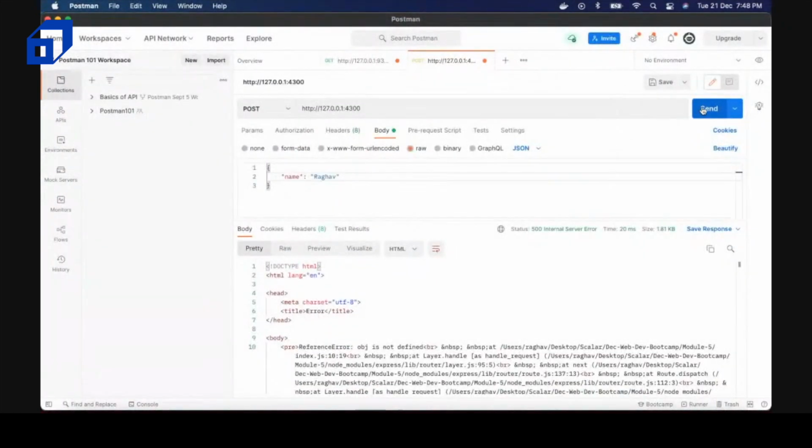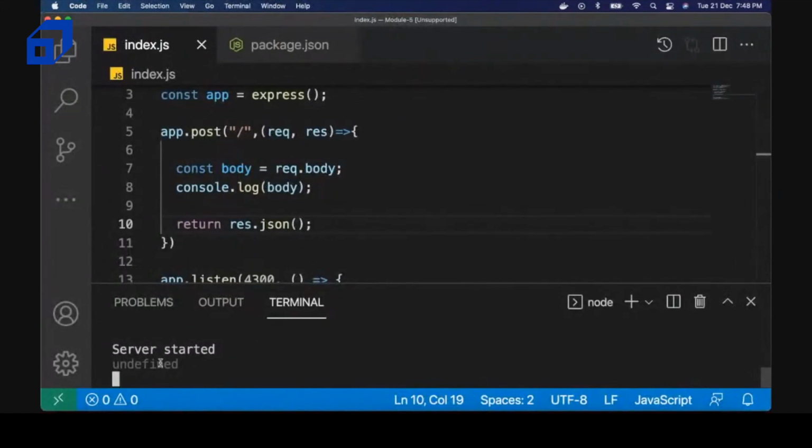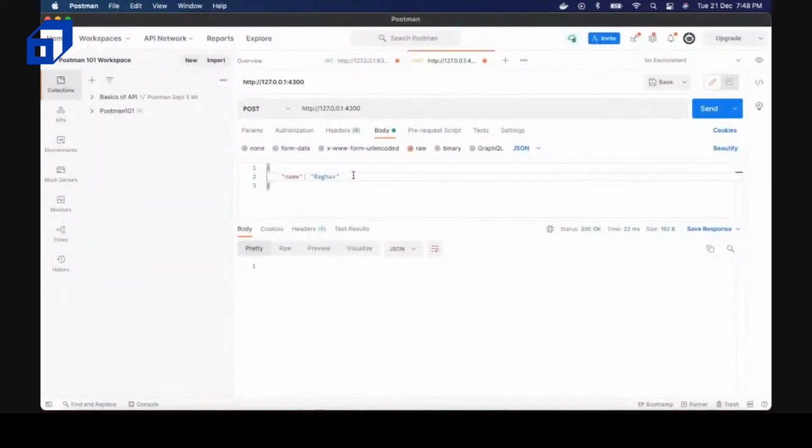Again, we have to parse that particular JSON from this. Till that time, it will have the result as undefined. But instead of that, we have some special parameter which we can use. For using this particular JSON, we have to define the JSON within our own Express module. But before that, you can test out this parameter function.